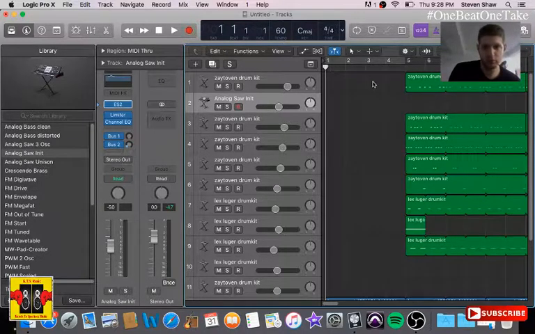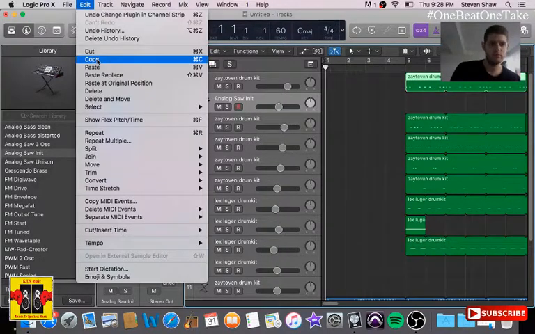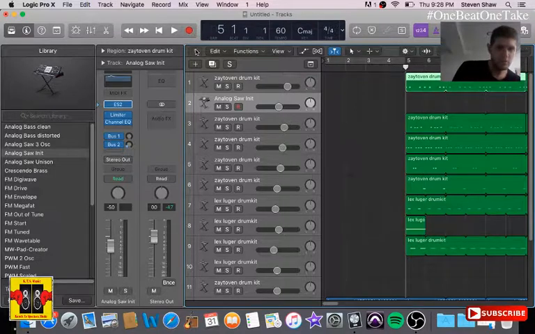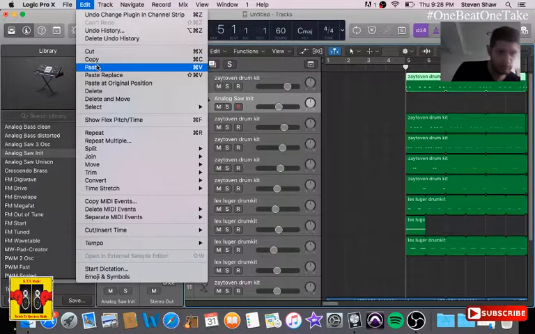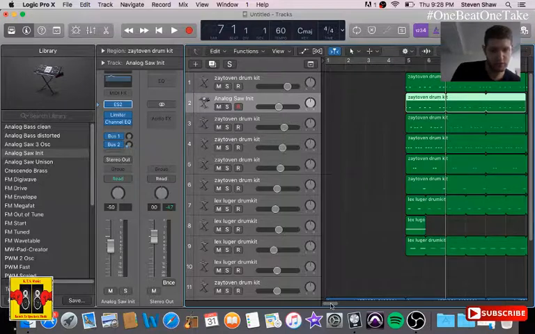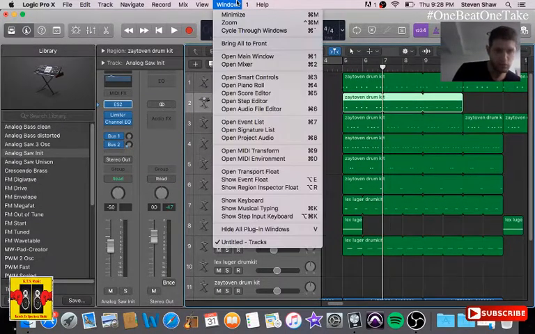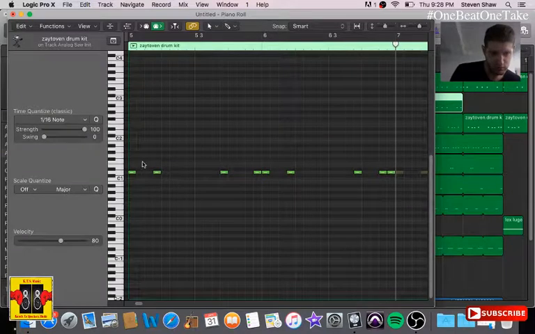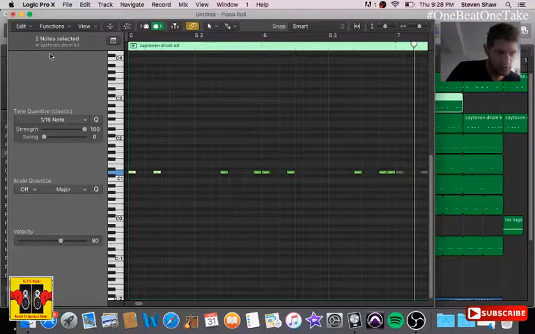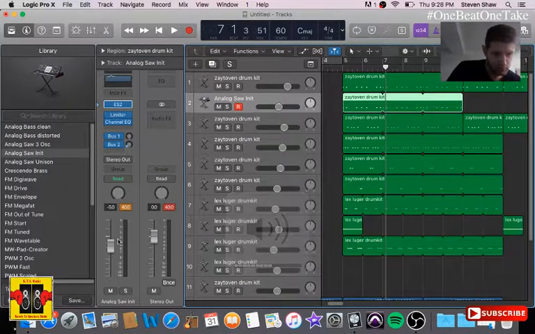We're going to solo. We're going to copy and paste these kicks. Now I like the 808 to hit the exact same time that the kick drums hit. So let's open the piano roll. Shit. Alright, that's what I was saying before. We'll lower the volume. Had it at -5. Might want to put that on -25. Oh boy.